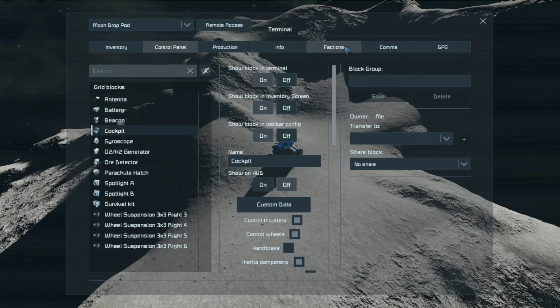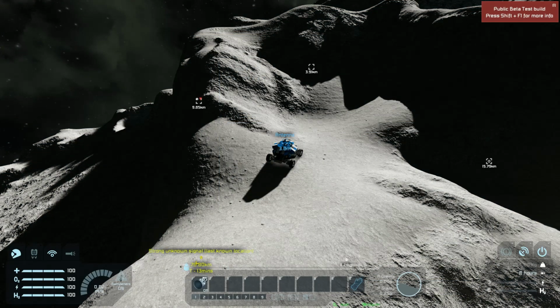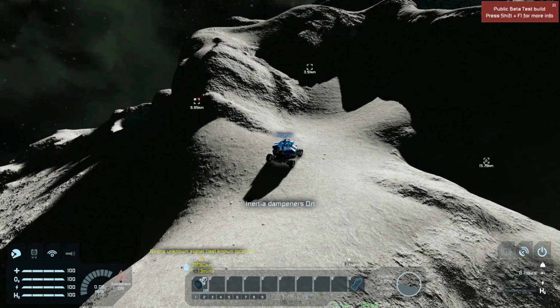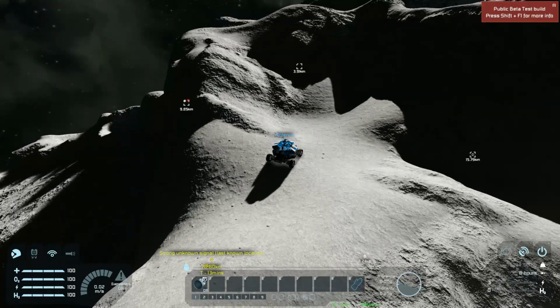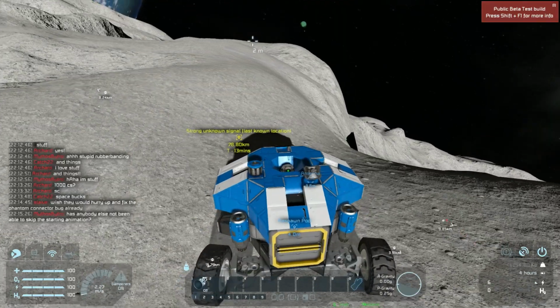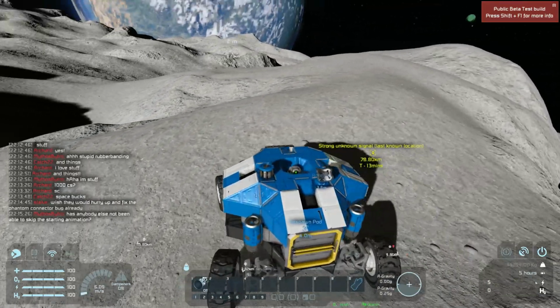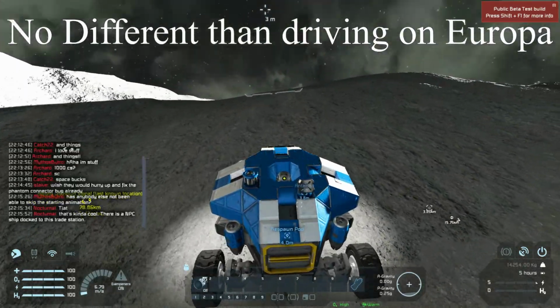Okay. Enlightened Merchants. You want it, we've got it. Top supplier of components, tools, and gases. Let's go check them out. We have no money or anything else, but that's okay. We just need to fix my camera. There we go. And get turned around, and we'll head that direction. And you guys get to see me drive on the moon.